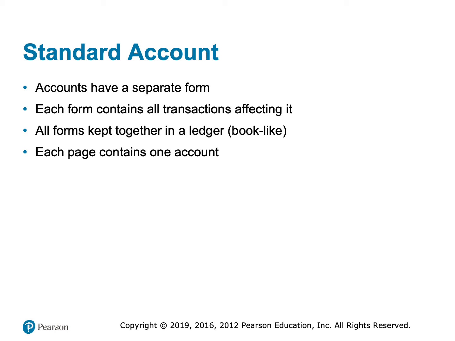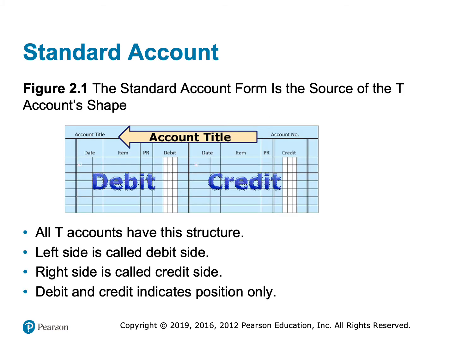Then you flip to the next page, and maybe it's accounts receivable. And then the next page maybe is office supplies. So we have these ledgers that we keep. Today, these are kept in a computerized environment, but if you want to think of them as a book, it's a little bit easier to think of that way. Each account has what we call a T account. There's a fancy form like you see here on the page, and then there's just the simple T that we actually see here, where we've drawn a T and we write the account title at the top, so maybe cash.